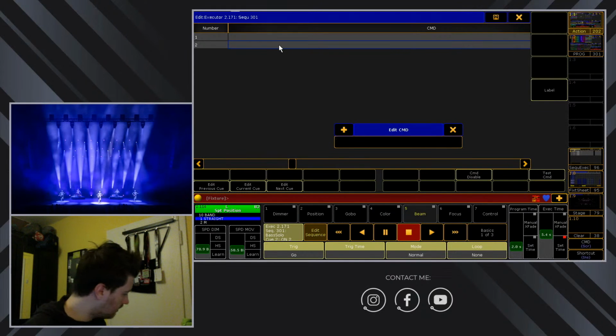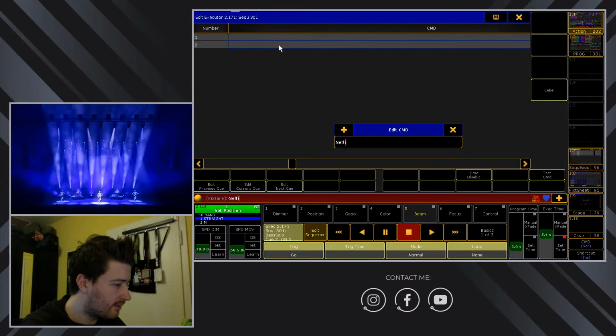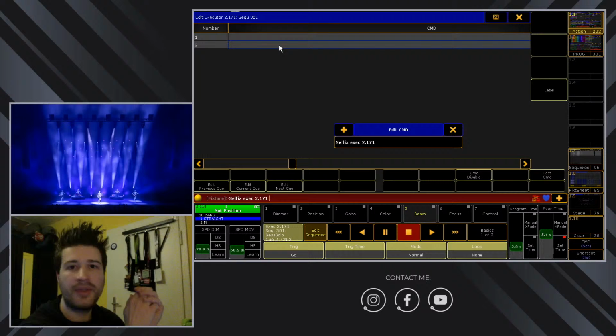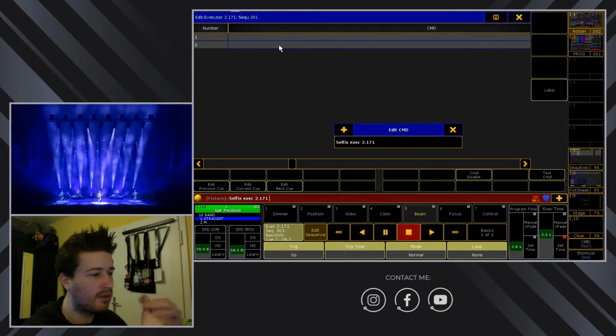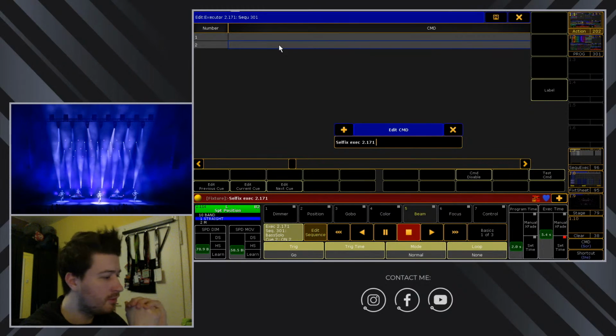And yeah, let me see my notes. The first thing that I do is I will select fix exec 2.171. So with that, as I said, I will select all the fixtures that are stored in this cue to be shown in my top-down 2D view.